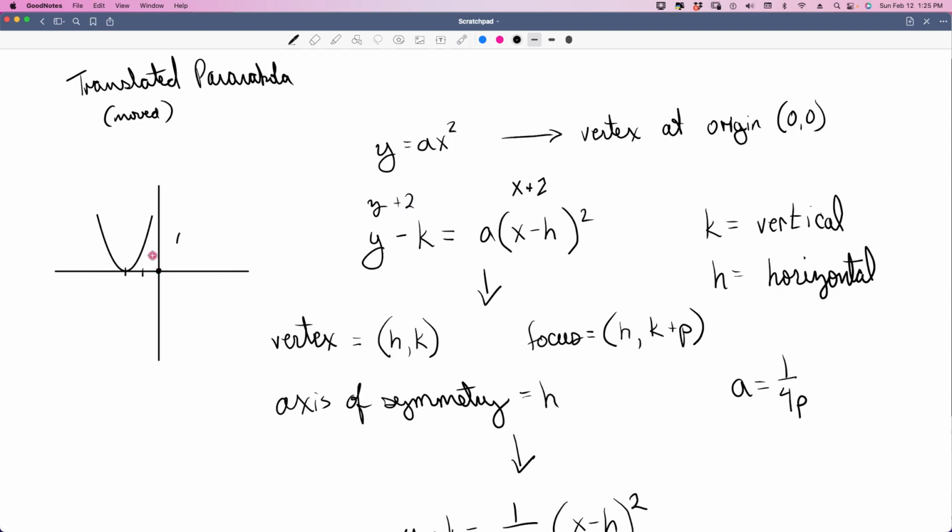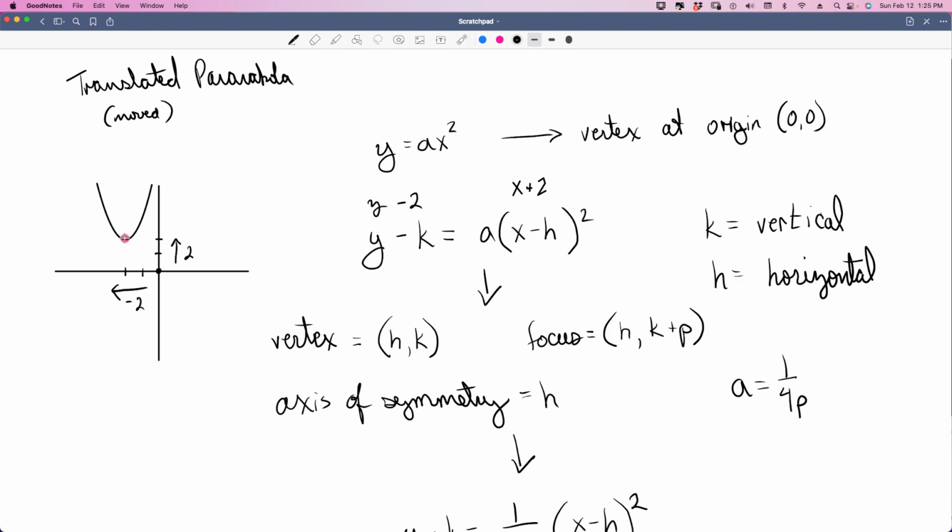Y plus 2 would be what would happen if we move that up 2 spaces. So if I were to take that same parabola and move it up 2 spaces, then this is what would happen here. Let me erase this. So this would not be that. This would be y minus 2. So y minus 2 is when we move it up 2, and x plus 2 is when we move it to the left 2, or minus 2. So you see how the minus sign impacts where it is.